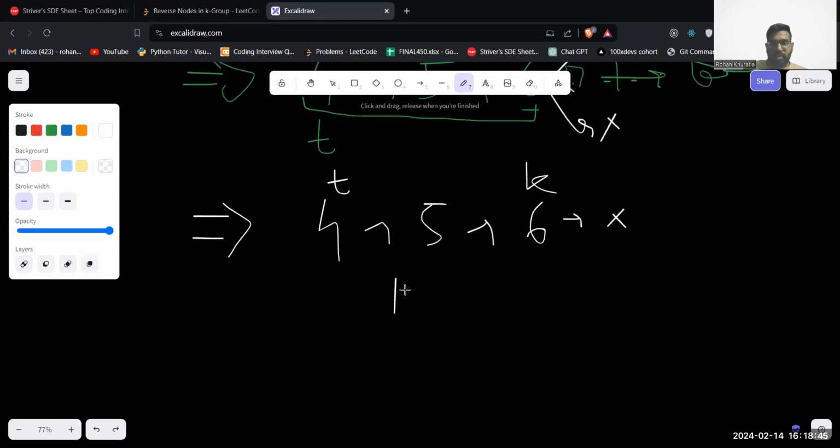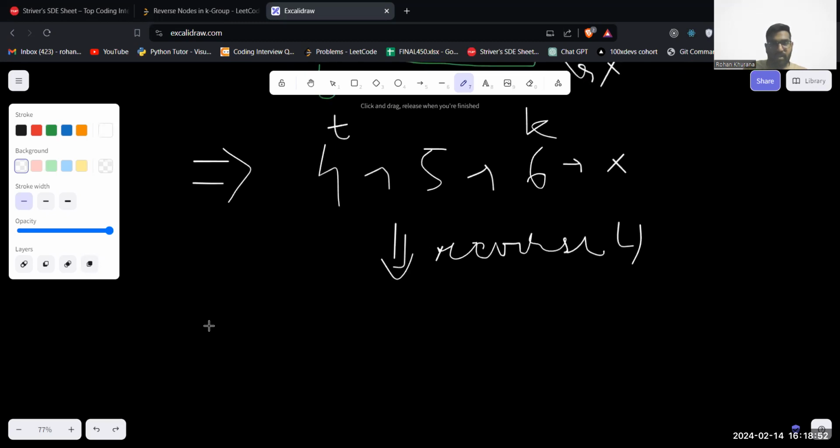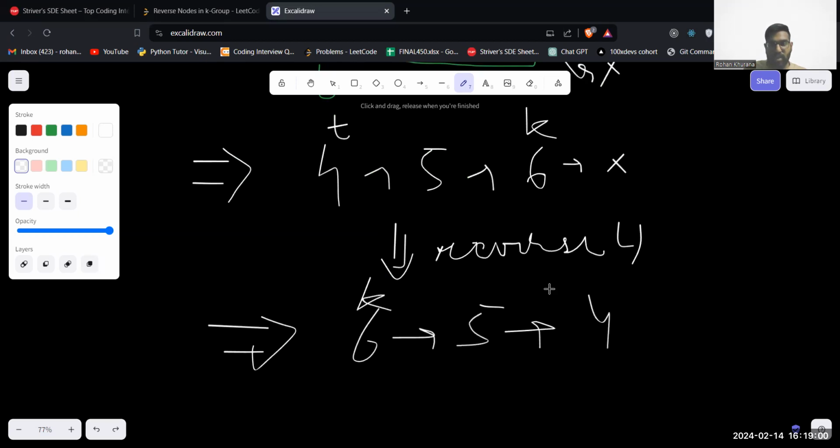Cool. Reversing. What does this look like? It looks like 6, 5, 4, where this is k and this is my temp. This is pointing to null. Correct? Okay.